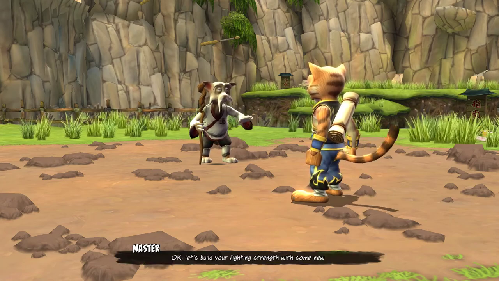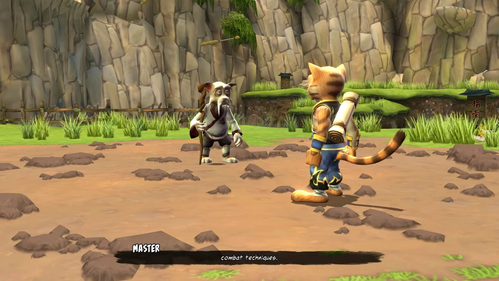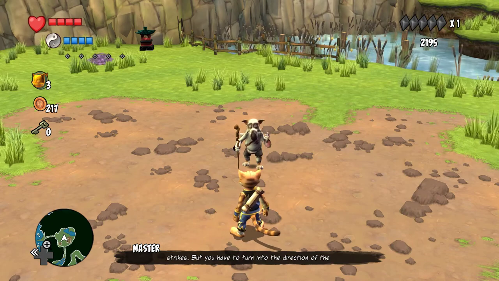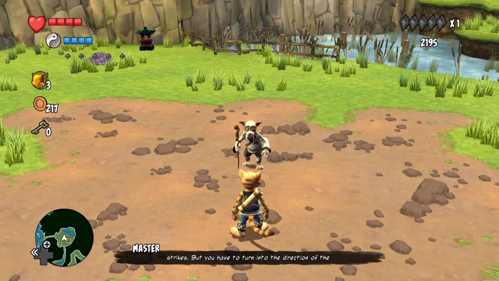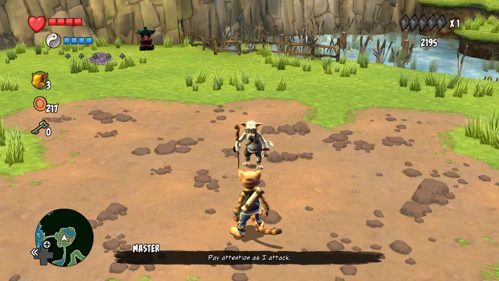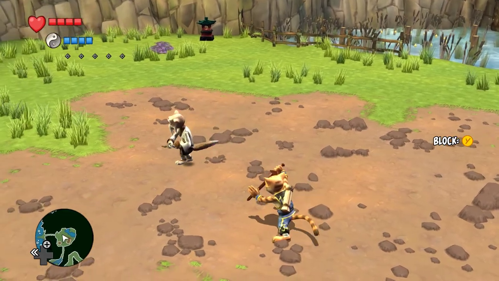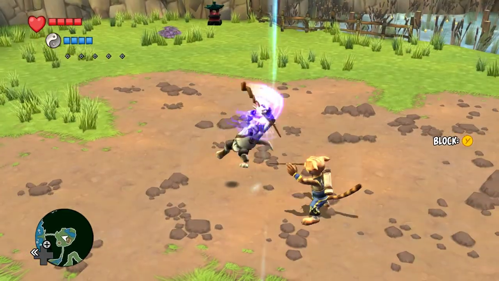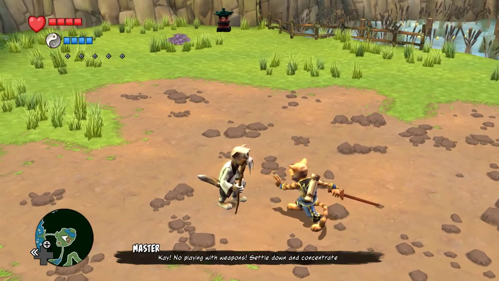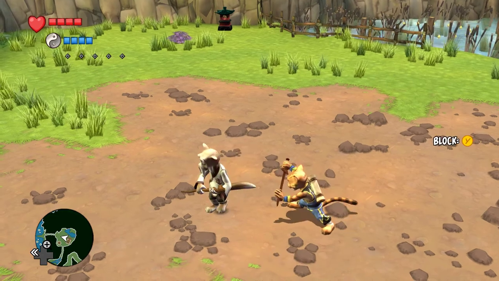Okay, let's build your fighting strength with some new combat techniques. First, I'll show you how to defend yourself. Block strikes, but you have to turn into the direction of the attacker. Pay attention as I attack. Hey, no playing with weapons. Settle down and concentrate on your training.